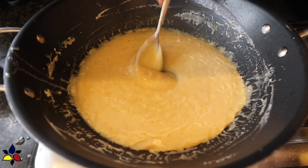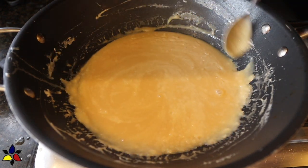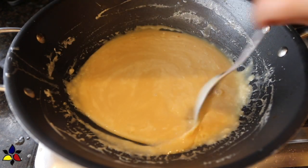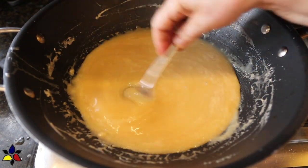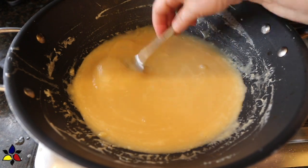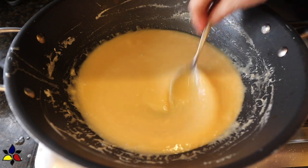The next ingredient that you'll also have to make is my sugar-free sweetened condensed milk. While we're at it, I would like to mention that this entire parfait can be made dairy-free. All you have to do is substitute the whipped cream with full-fat coconut cream, which you then whip up, and then also use the dairy-free sweetened condensed milk.